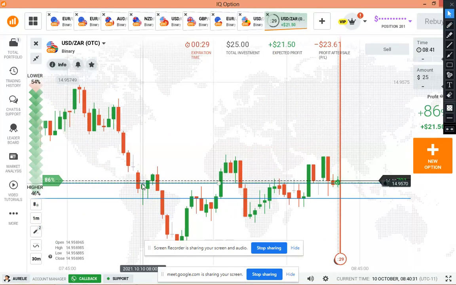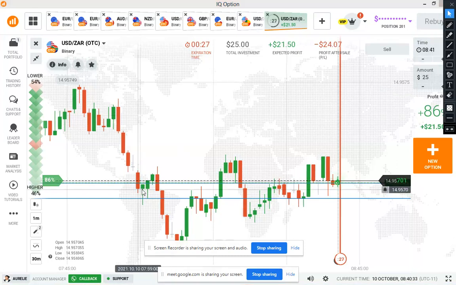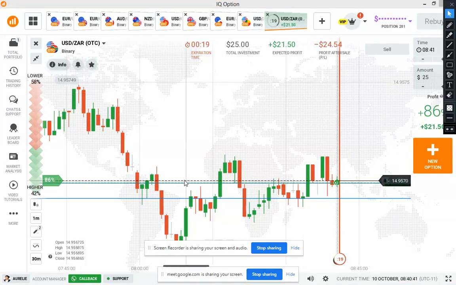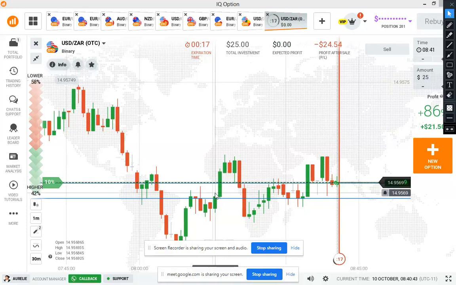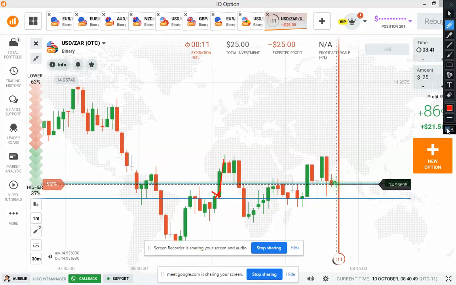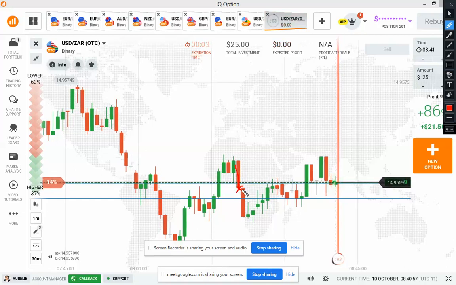These are the two reversal points that I chose to draw the zone. This and this. Okay. And here, this is the first time the market reached the zone. No sign of sellers. Buyers entered. The second time the price reached the zone, no rejection, no sign of buyers. Sellers entered.